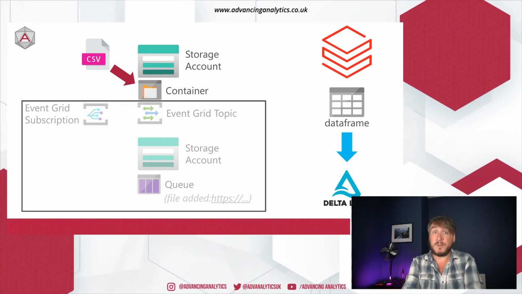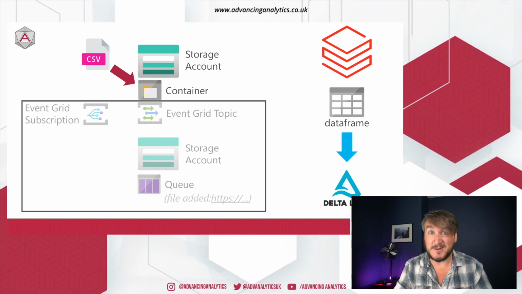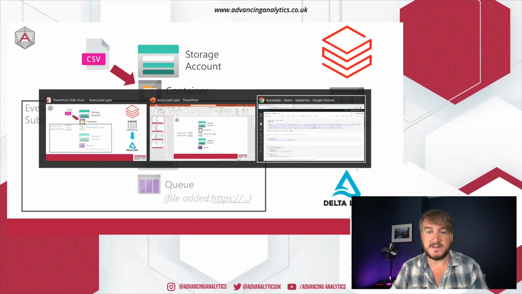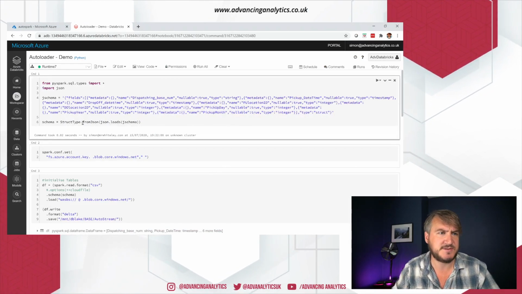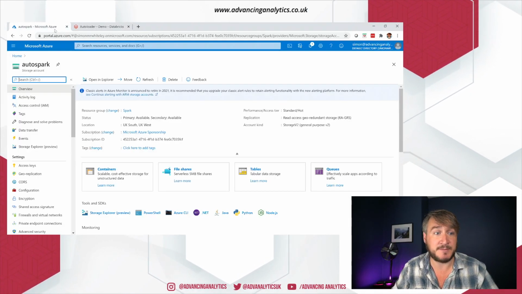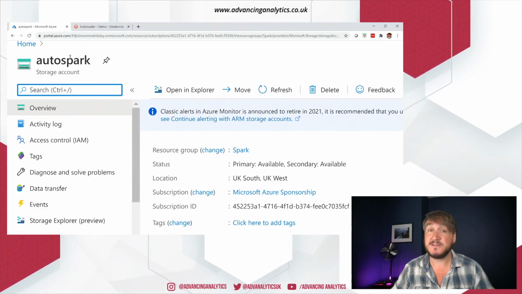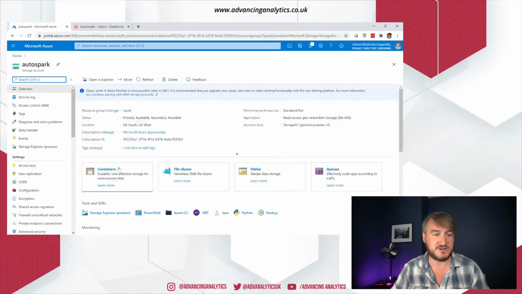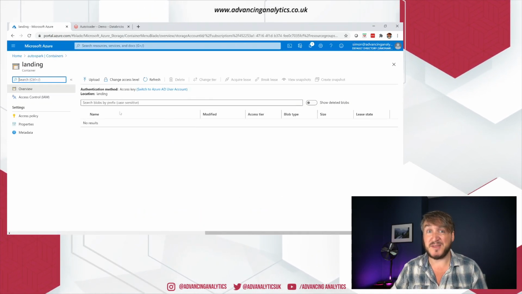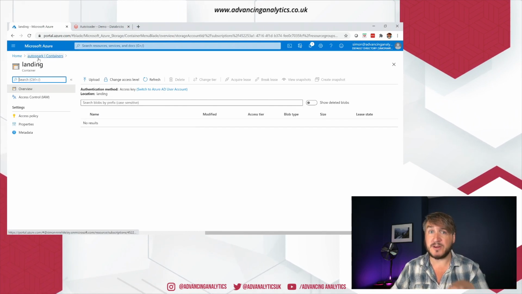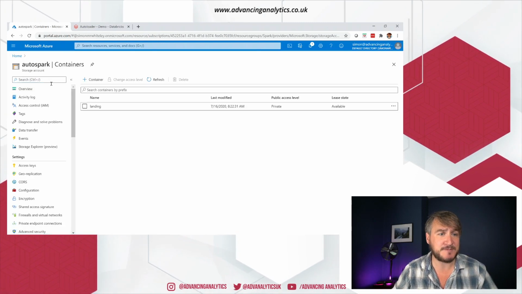Okay, so that's what we're trying to build. So we're going to try and get that working. So let's go and have a look. Okay, so over in Databricks land, a few things. And actually, let's go back to the portal and have a look what's set up. So I've got a storage account. So I've got my AutoSpark storage account. So that's brand new, just set up. Containers, I've created one called landing, and there's nothing in there. That's the thing I'm going to put this watcher on. That's where I want to be landing files and having things happen from.